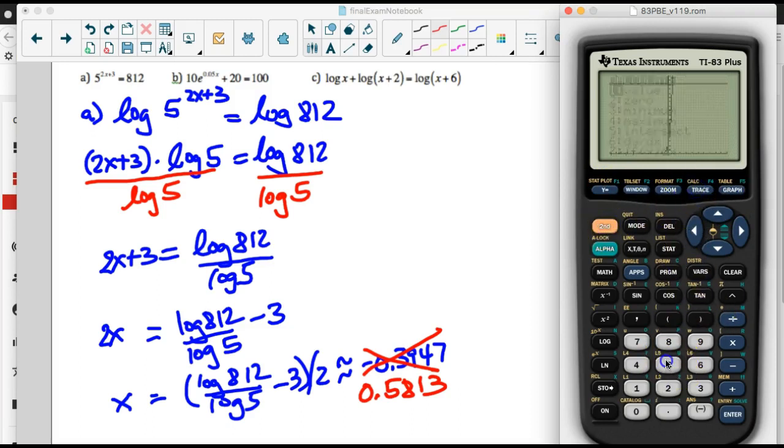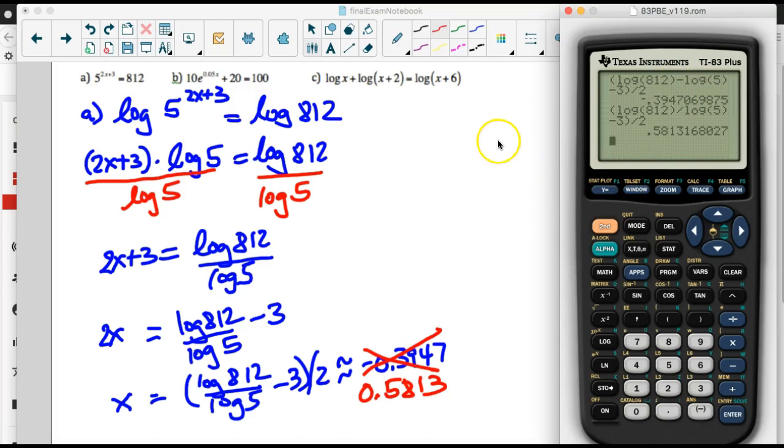And we did intersect and enter, enter, enter. It gave us 0.5813, which was what the answer was. So I typed it in correctly the first time, but we verified it and then found the correct answer, and found our error actually in the problem of typing it in. Alright, so that's how we do that.